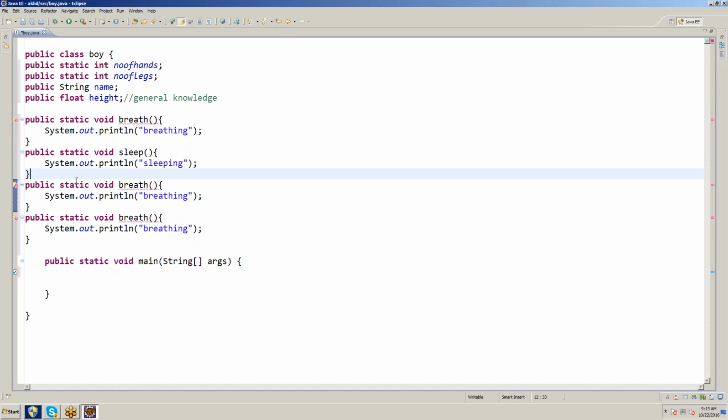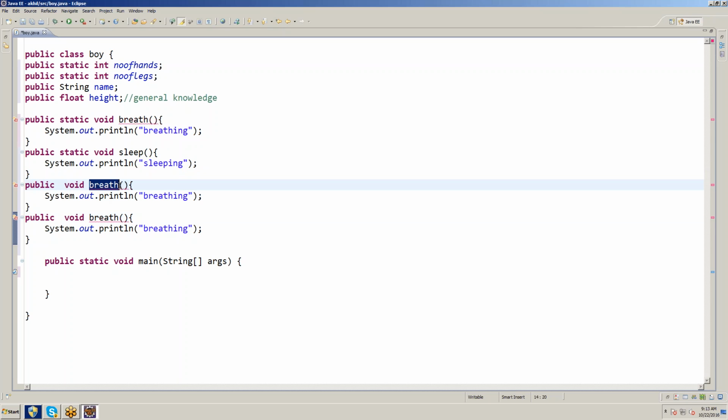Next, non-static. Both I wrote static; two I'm writing non-static. Two static, two non-static. So this is drink. Smoke: smoking.